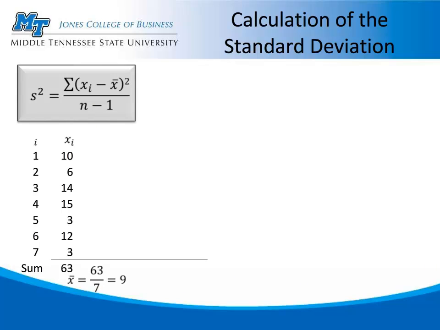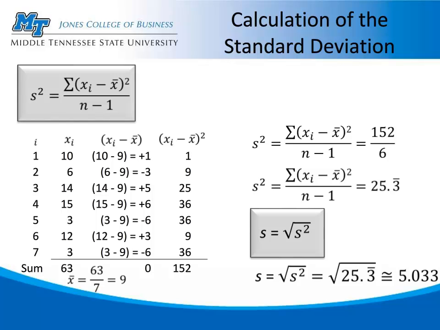So to get the mean, we take the 7 numbers and we add them up. We get 63 for the sum, and then the sum divided by the number of values gives you the mean. So the mean turns out to be 9. Now we're after the sum of the squares of the deviations from the mean. So the column that's next to the X column is the deviation column. You take the value and you subtract the mean. That's called the deviation from the mean.